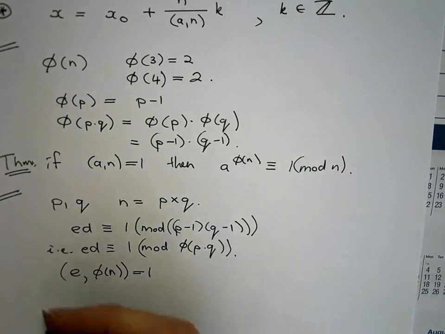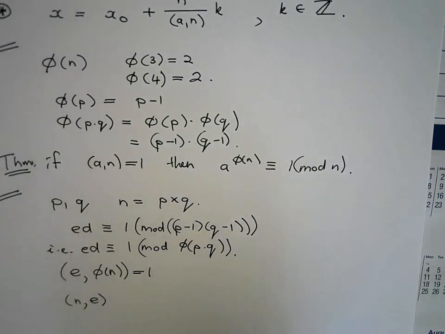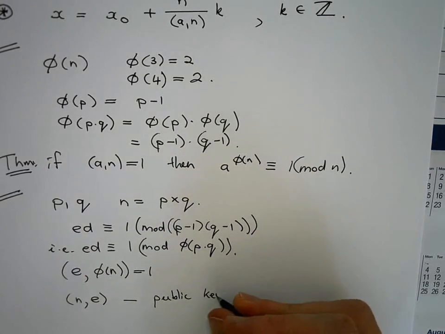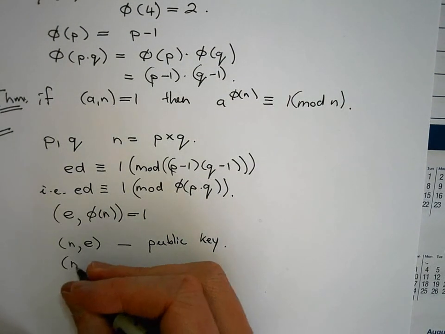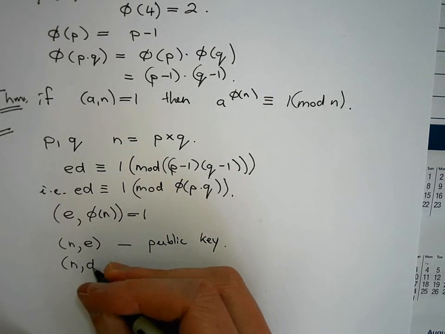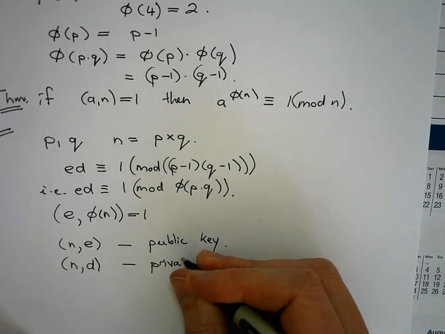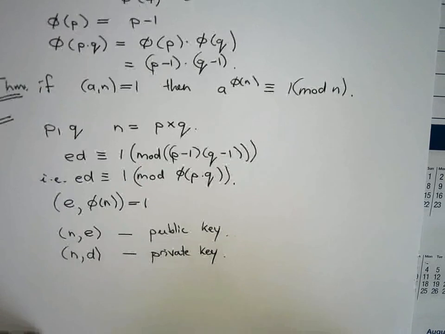Once you've got that, this is how the cryptographic system works. You've got your public key, which consists of the product N and E, E for encrypt. So this is your public key. And then you've got your private key, which also consists of N, but instead of E, you've got your D, D for decrypt.